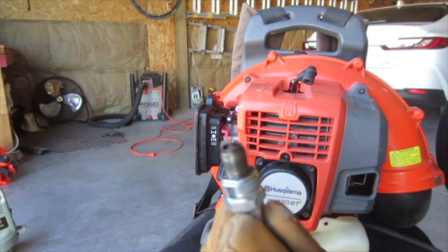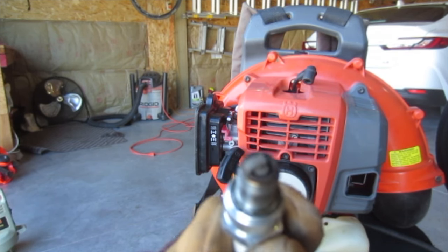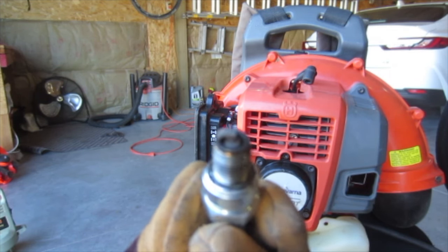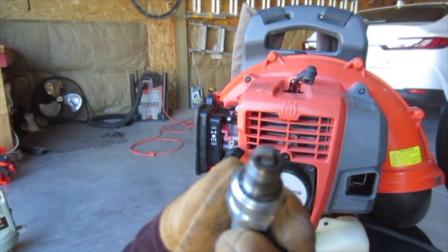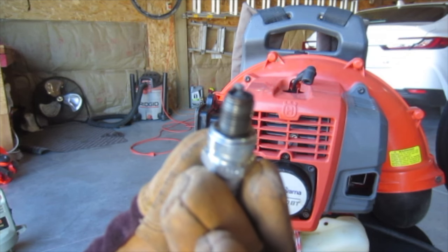Yeah, okay. So that's what I thought. You can see the strap is very white. And so yeah, that's definitely running lean. I'm sure this camera doesn't show it basically at all, but that is definitely lean. Strap's white and the base electrode is also very white.